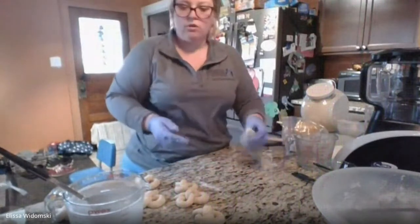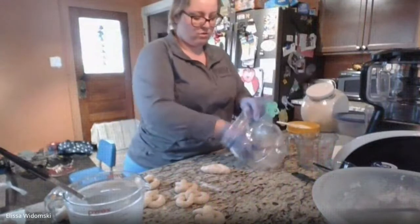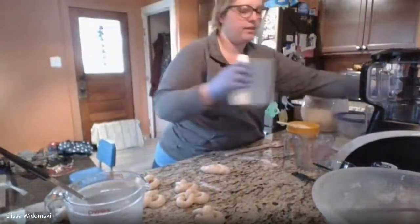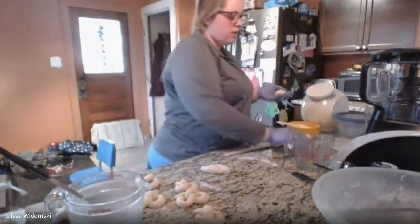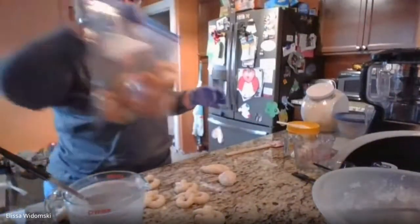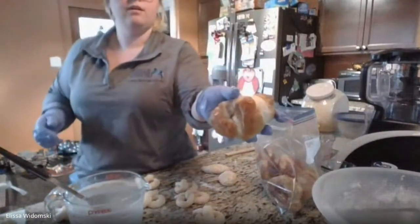So once you let that rise and you've done all of the other steps, then you want to have your dough cut into smaller pieces. So the recipe says to cut the dough into 8 pieces. I have this nice handy dandy little dough cutter scraper, but you can use just a knife, it's fine. You're going to cut them into smaller pieces. So yesterday I did 8 pieces of dough, and I baked these yesterday, and I took some pictures to share, but these are what they came out looking like.